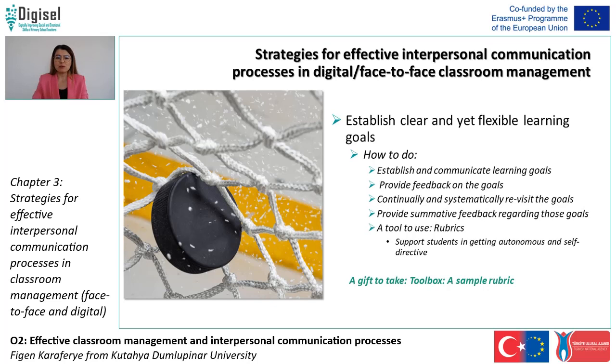Firstly, establish and communicate learning goals at the beginning of an instructional unit. Next, make sure that you provide feedback on the goals. During the process, continually and systematically revisit the goals. You can ask your students to re-explain the goals in their own words too. Also, provide summative feedback regarding those goals at the end.